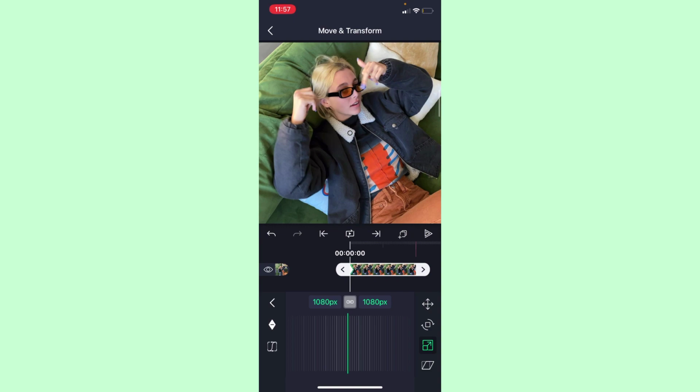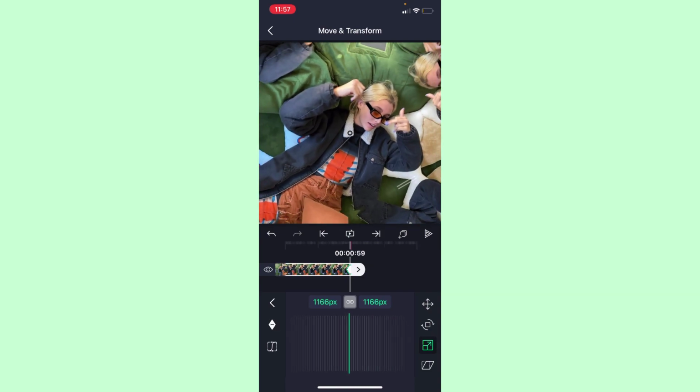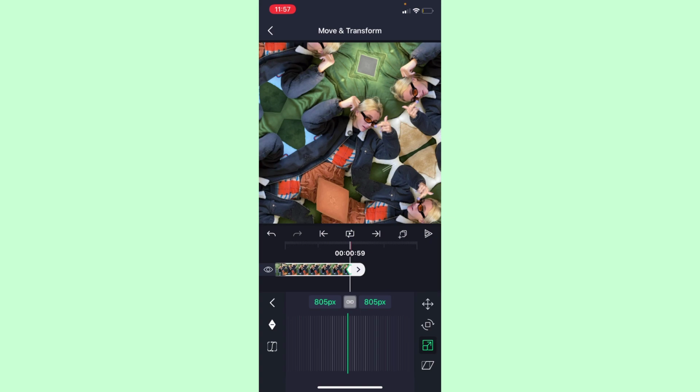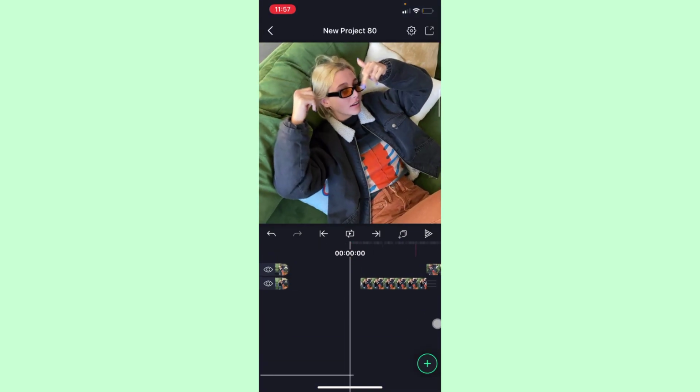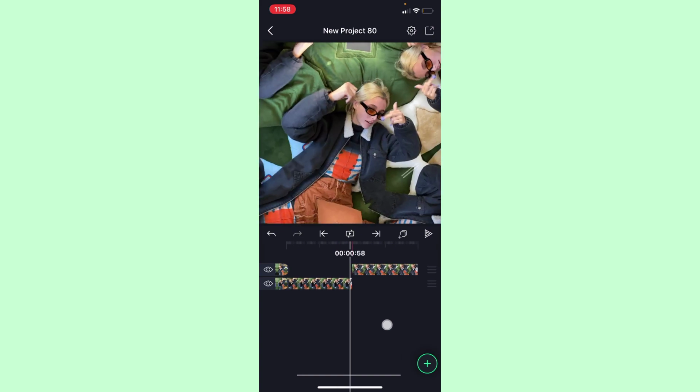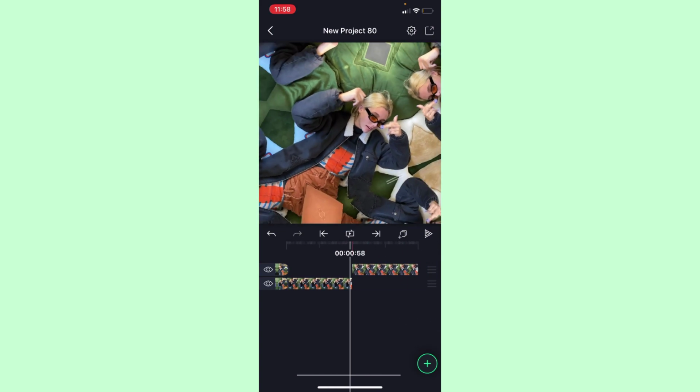So go ahead, add 2 keyframes, and on the second one, zoom it out a little bit. You don't want to do it too much because it looks weird if you zoom out too much. It'd be a little too strong of a zoom. So go ahead and then I'm going to paste my graph on. This is what it looks like so far. Motion blur is going to make this look a million times better. So if yours looks a little bit weird now, don't worry.